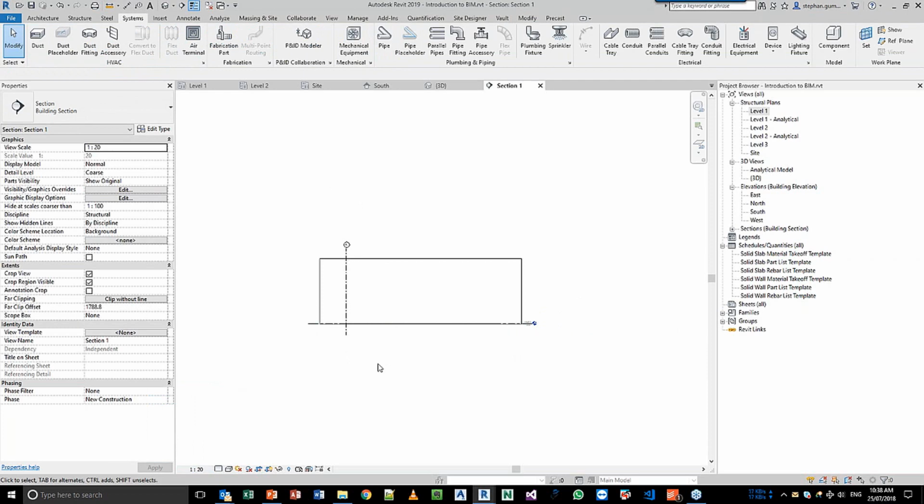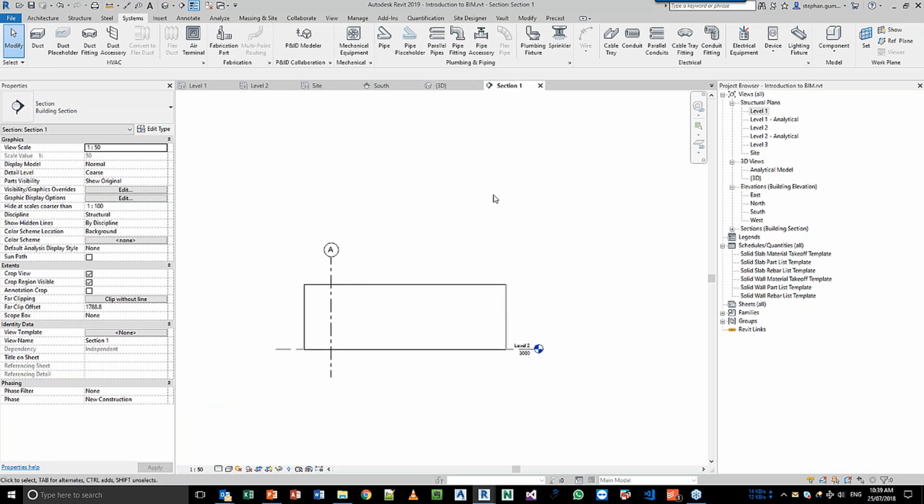You can see the annotation objects inside my view change size. This becomes more apparent when I start creating my drawings from my model.